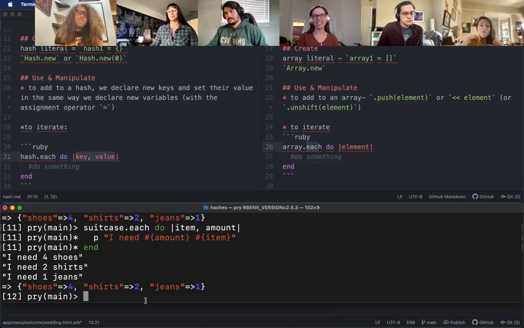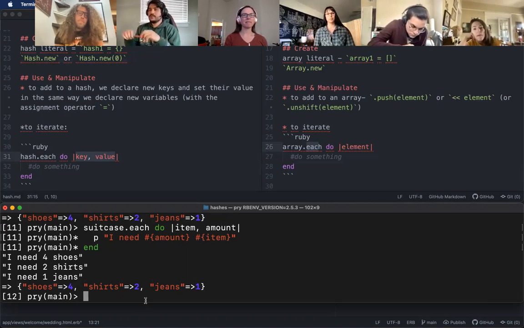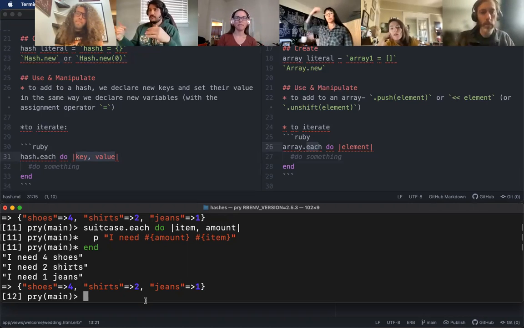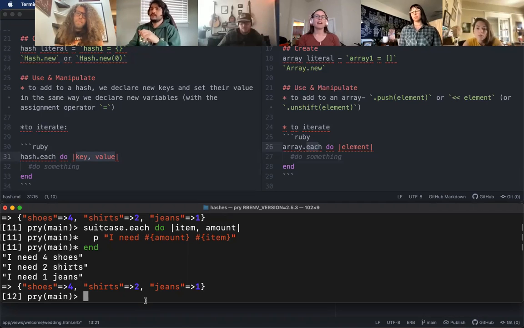Each returns the original collection. Gunnar, and then Caleb. Sweet. You basically answered my question, that it just returns itself, or like the data collection. Is that the same if we use, say, find all for the hash? Is it going to return a new hash in that case? It's going to depend on the enumerable. I think specifically find all will always return an array of things. So you'll have to play around with it. Yeah. Okay, perfect. Thank you.